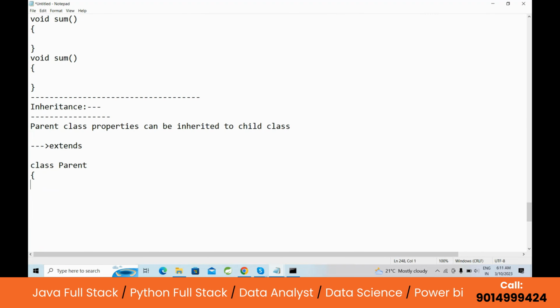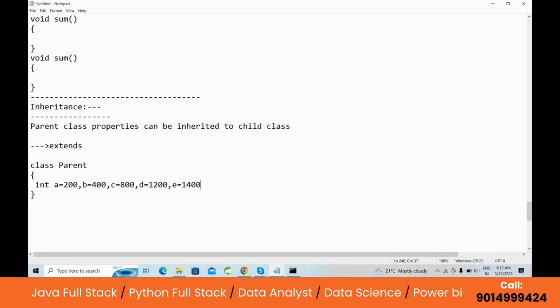This parent class has some variables: int a is equal to 200, b is equal to 400, c is equal to 800, d is equal to 1200, e is equal to 1400. These all are the variables. Now I want to implement the inheritance concept. How to achieve it: class child extends parent.